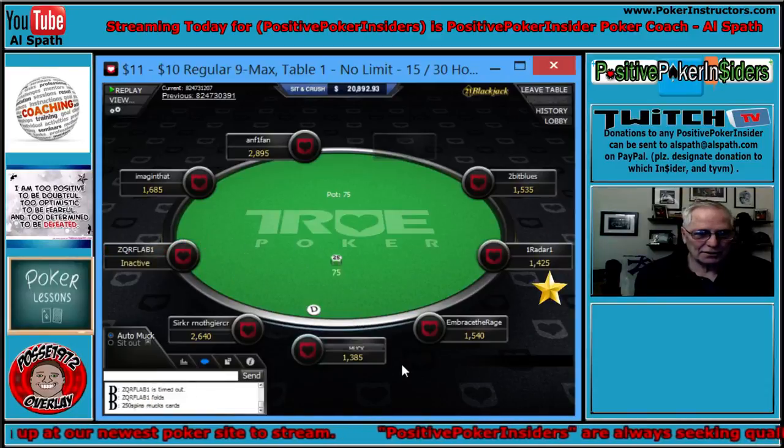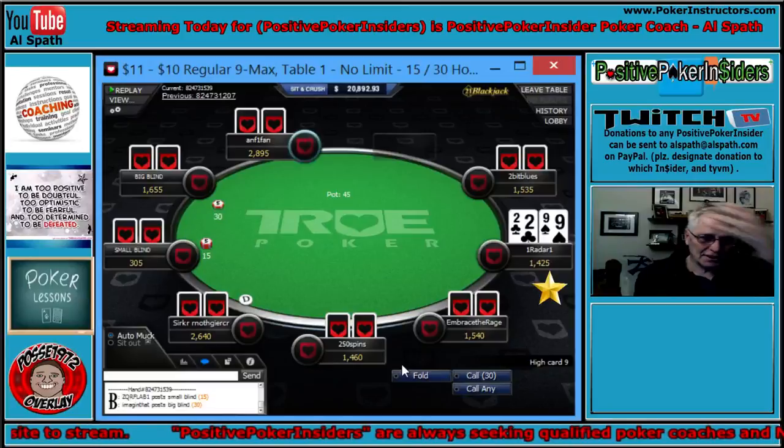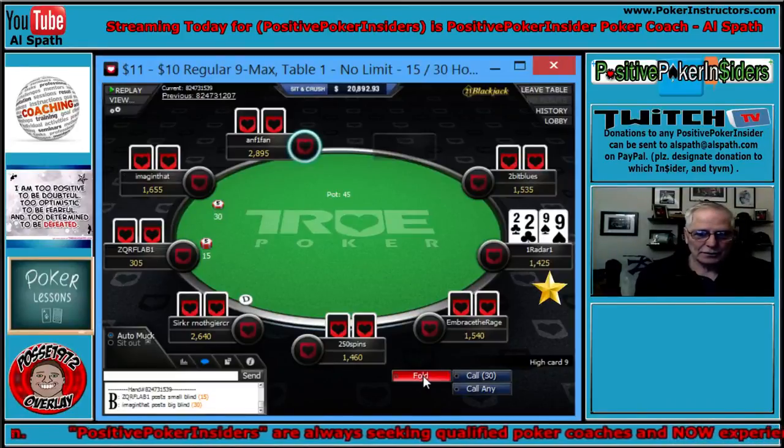Any two cards you're going to have, as long as the other person doesn't have a pair, you're going to have around a 32% chance of winning. I have a 2-9 offsuit. Not going to play it.